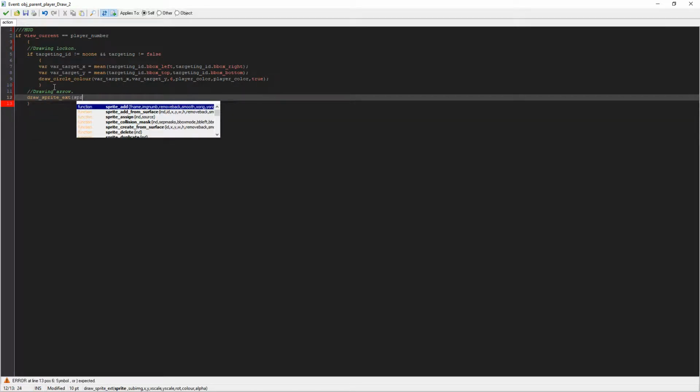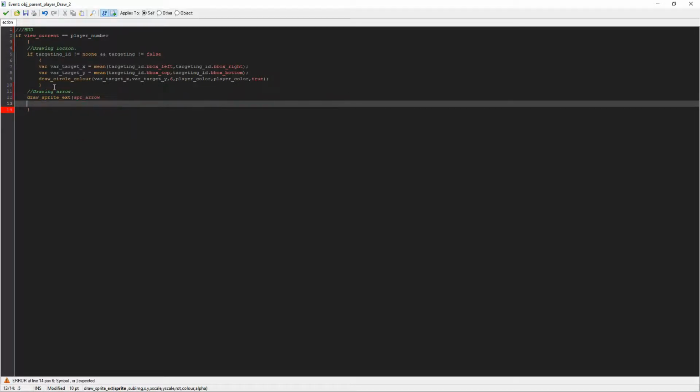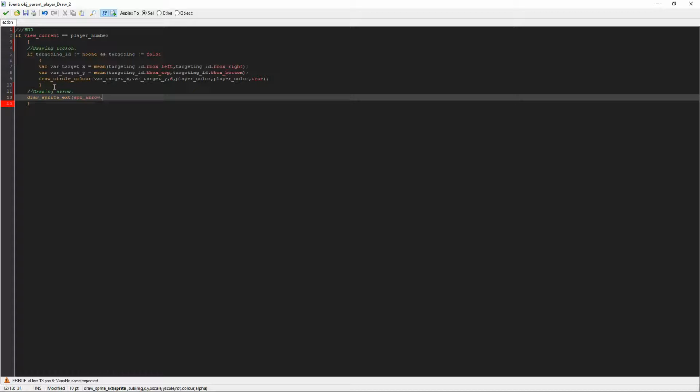So we're doing spr arrow, sub image 0. X would be X, Y would be Y. X scale would be 1, Y scale would be 1. Rotation would be player aim direction. Color would be player color. And alpha would be 1.